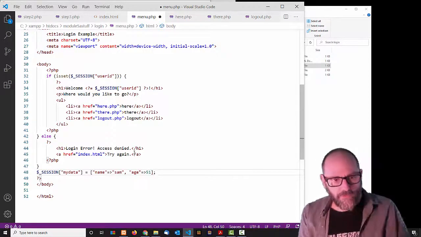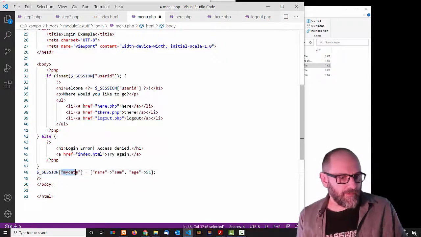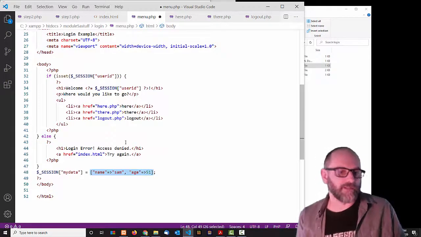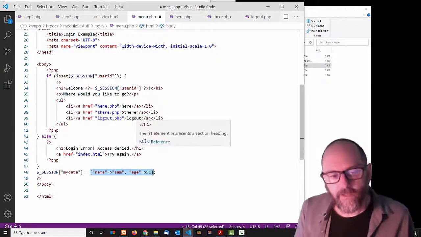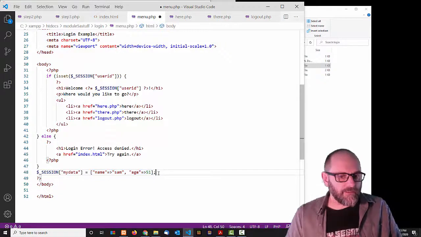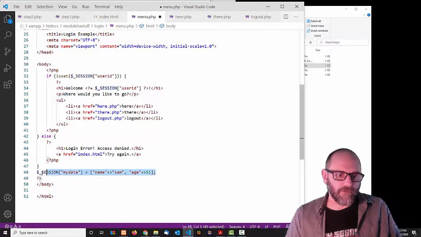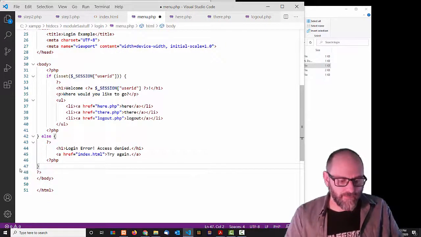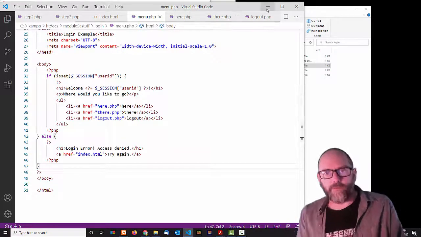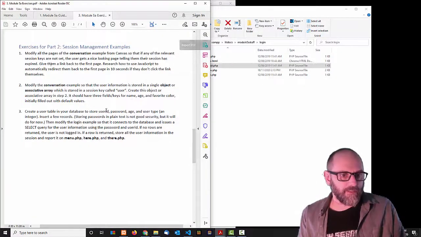So there are no actual restrictions. The key here, I believe, has to be a string. I could be wrong about that, but I think the key has to be a string. But the value you store there can be anything you want, any type: integer, object, array, associative array, whatever you want. Okay, so all of this is legal. You can store whatever data you want there. So it's a pretty handy container. You can store a whole array of objects in there if you need to.